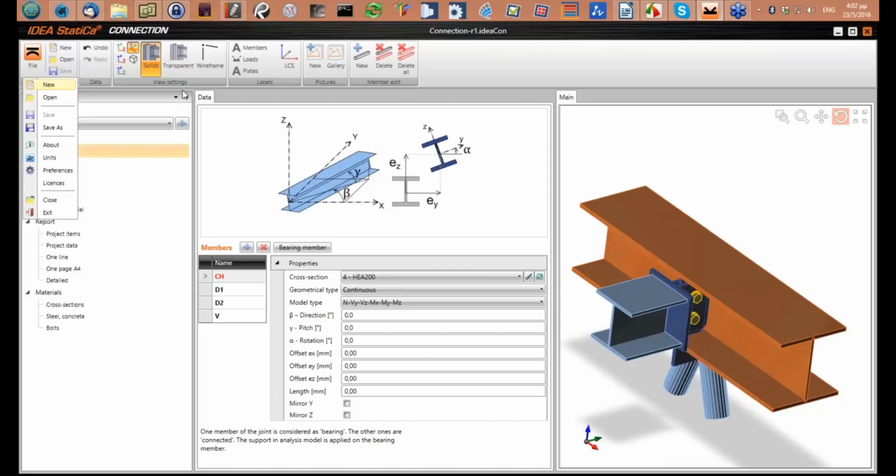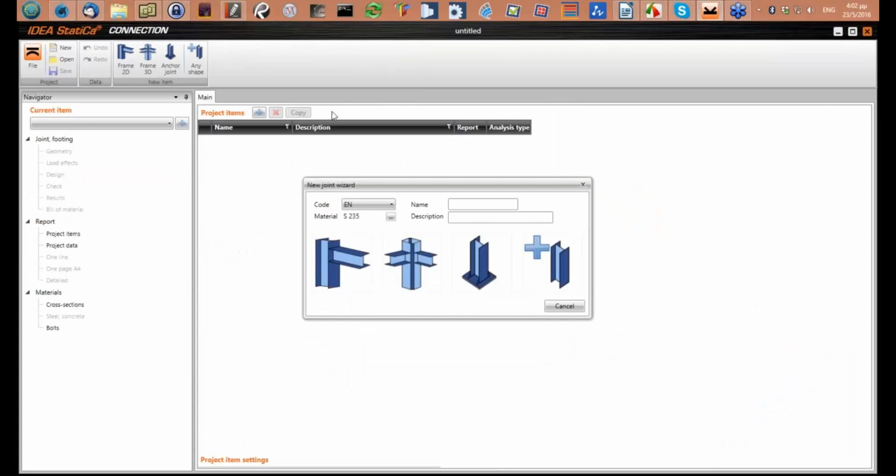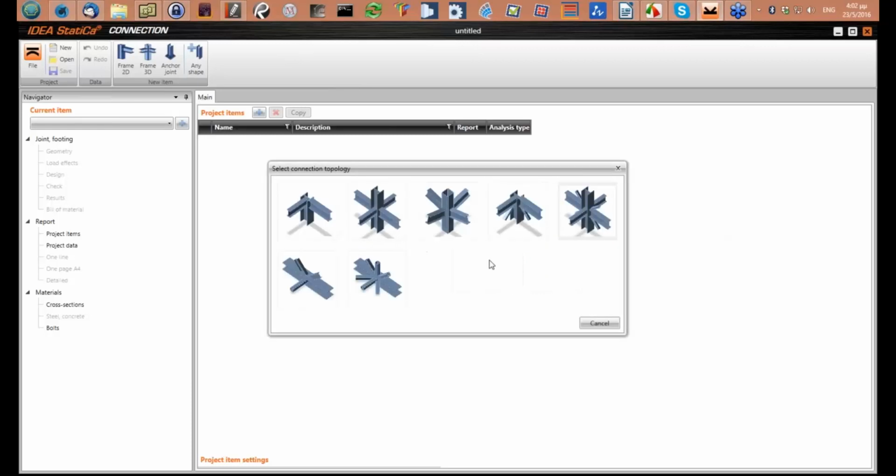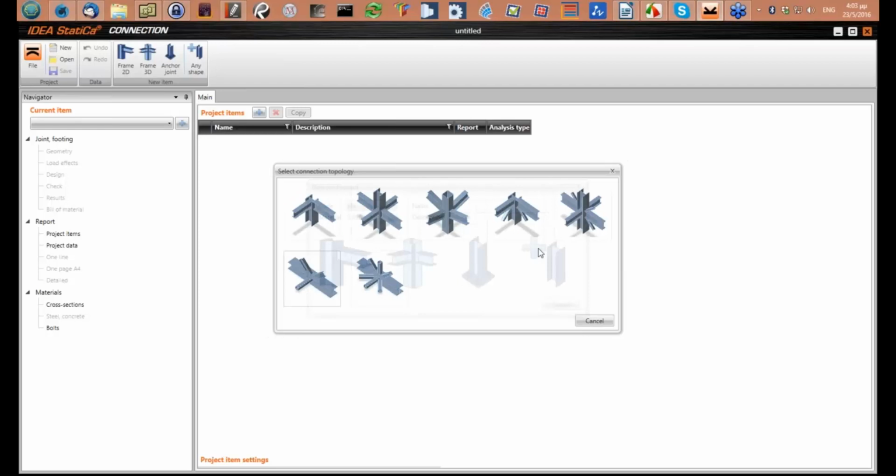So we'll create a new connection, and in order to save some time, I will use some of the modeling templates that are already offered by IDEA. So I will go to 3D templates, and I will pick this one, which is close to my connection.